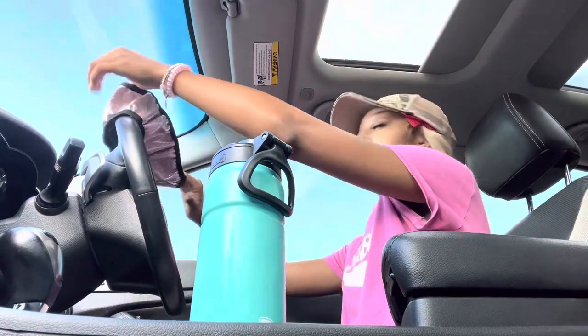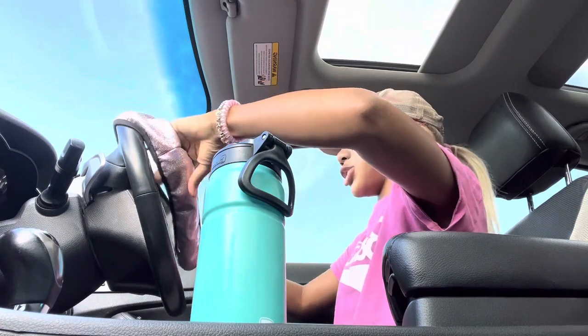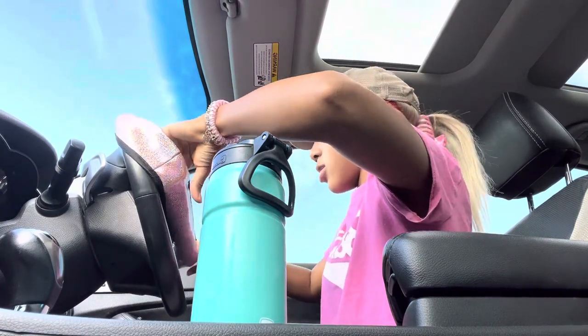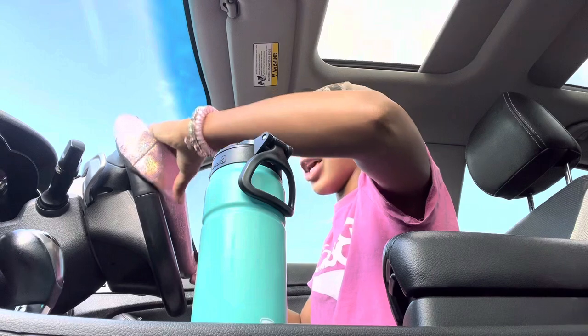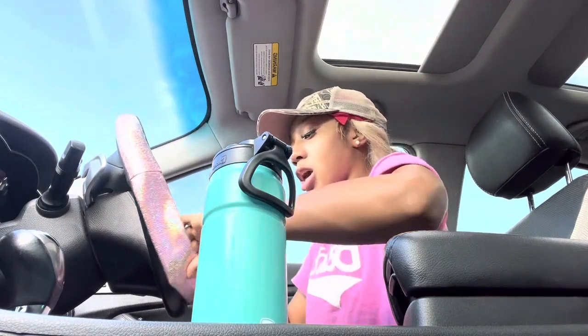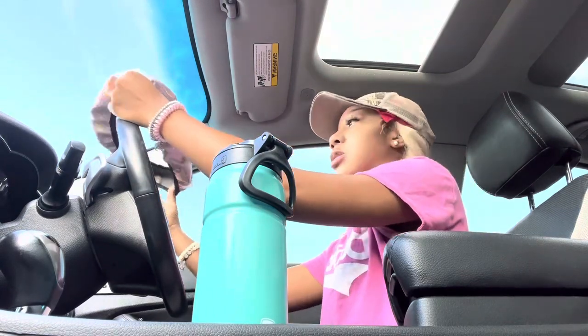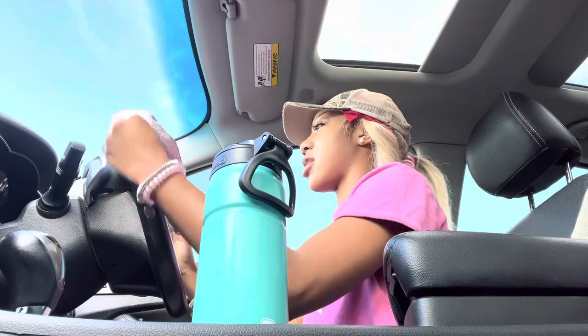Oh, y'all, I'm at the gym. That's why I'm looking a little crusty, a little rusty. But listen, it's just a gym. I'm looking a little cute, but a little rusty at the same time. Y'all know how I get down when it comes to looks, but I'm at the gym, so this is just a little basic outfit.